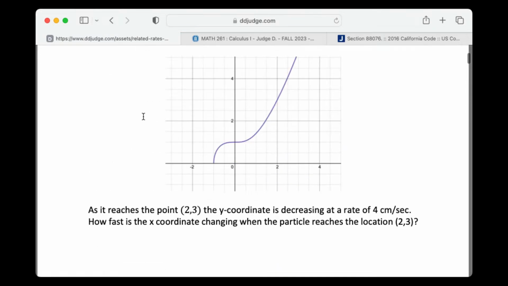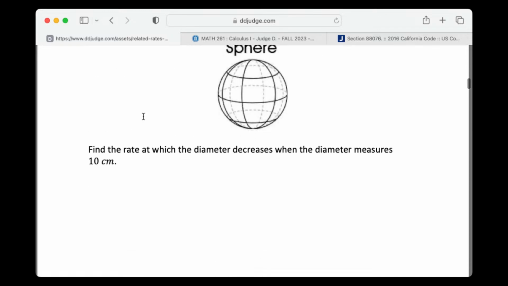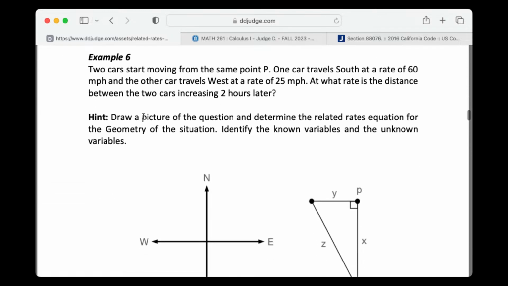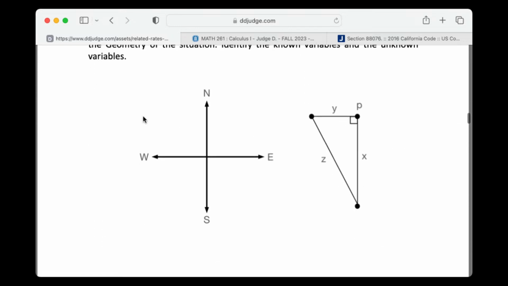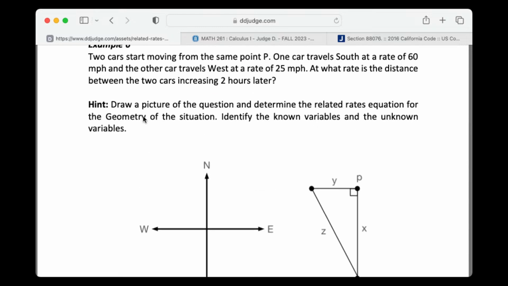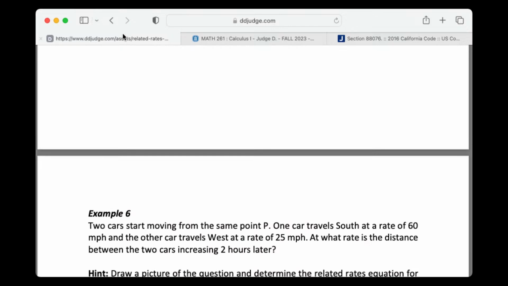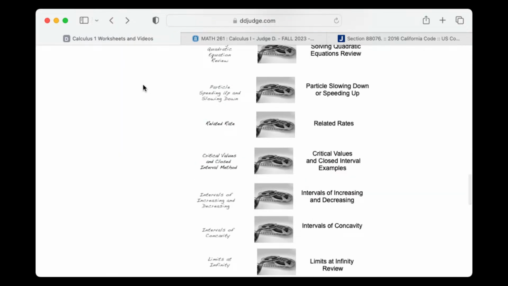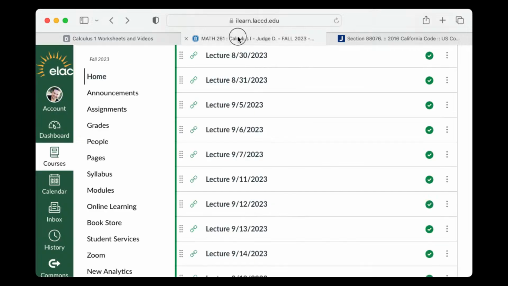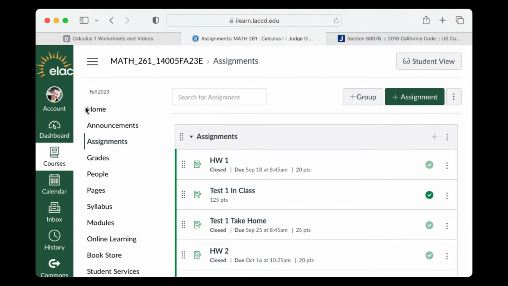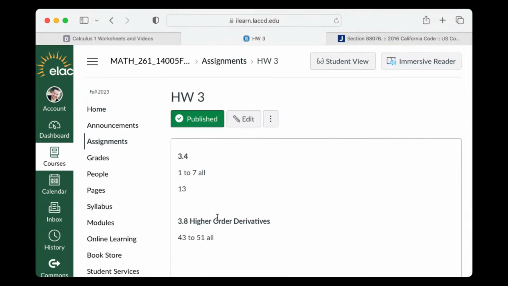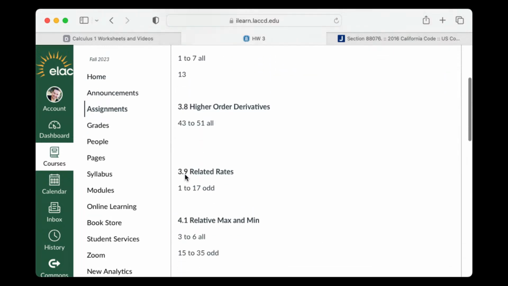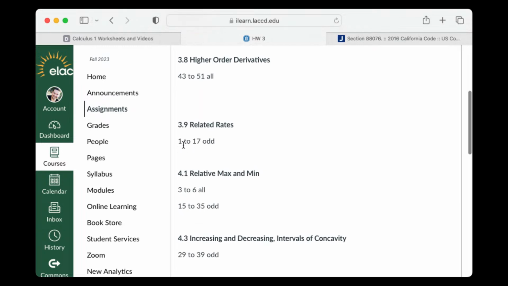If you want to see some of these questions, some of these examples, have some fun. You've already seen some of them. If you want to watch some of these as well, the motion with cars, that's interesting. Distance is rate times time. But anyway, I'll make sure that video is functional when I get home. I did put some questions for you guys. I might modify it in homework 3. I'll have to take a closer look. I'll do that in my office hours. I put 17 odd. I might modify some of that.